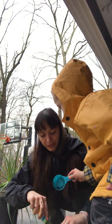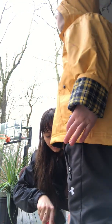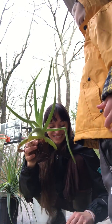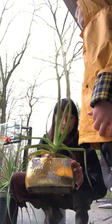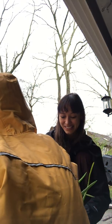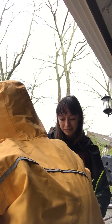Okay, now we're going to create a little hole, and then we're going to stick this plant right in our hole. Boop. And then we put a little bit more soil around it so that it feels good in its new home.